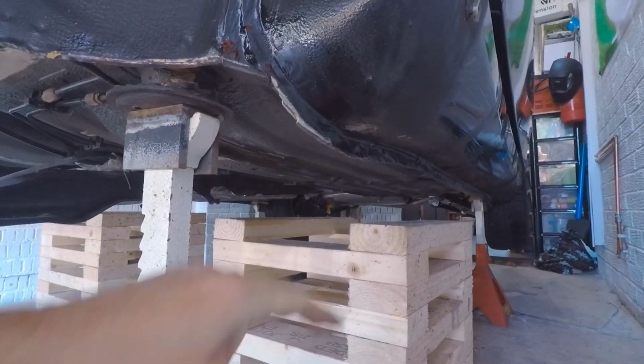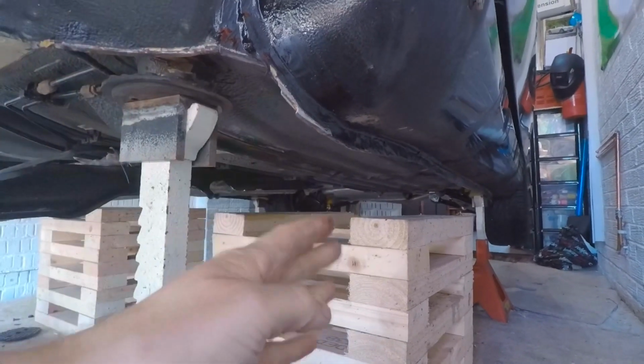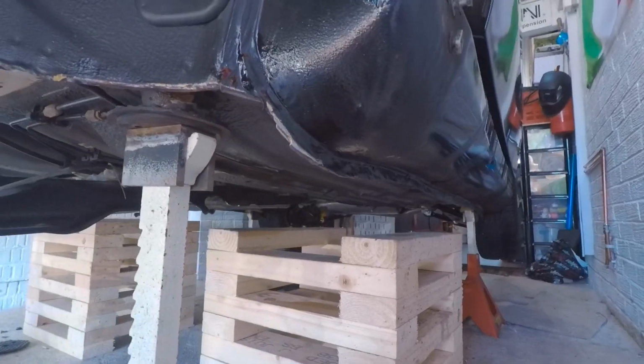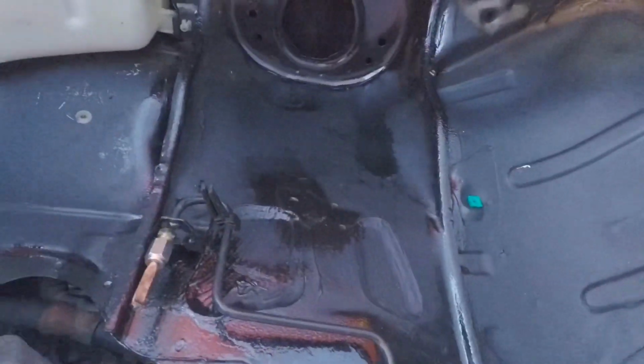So as aforementioned, I drilled the spot welds out, opened that seam up just a little bit, took all that rust completely off, treated it, and then closed it back up and welded it shut again. So I've stopped that just in time, stopped it in its tracks. But yeah, other than that, there's just no rust or corrosion on this car anywhere at all.